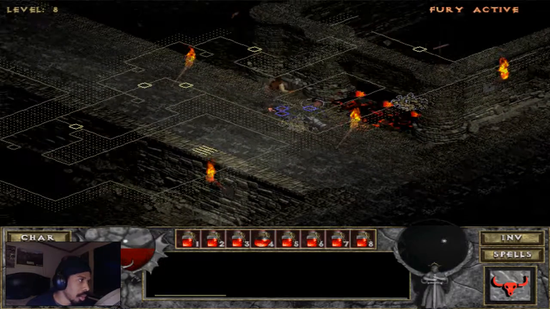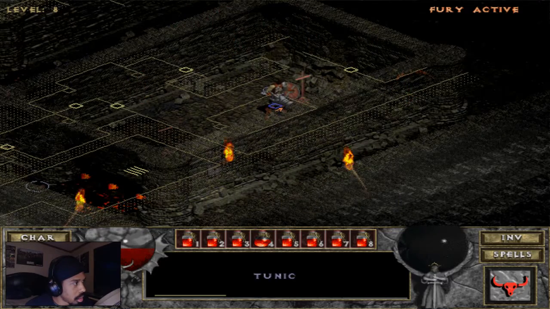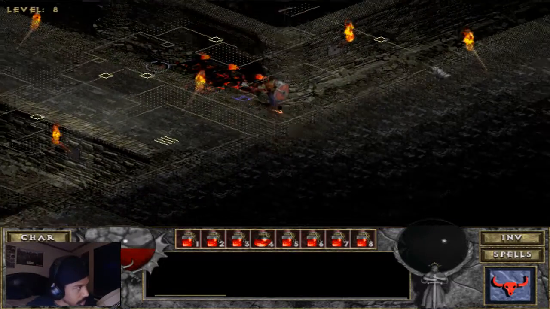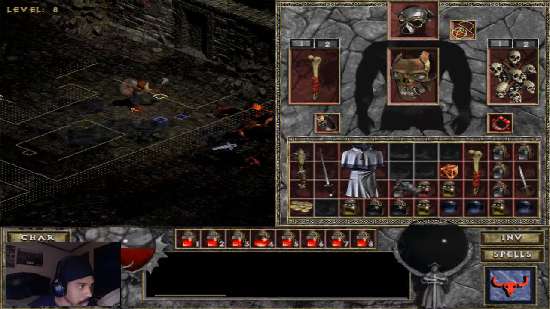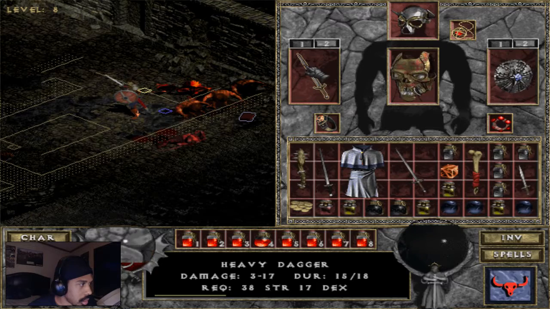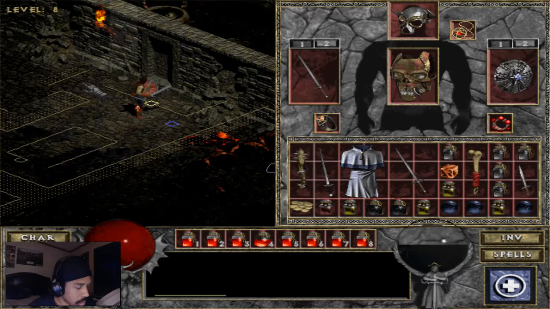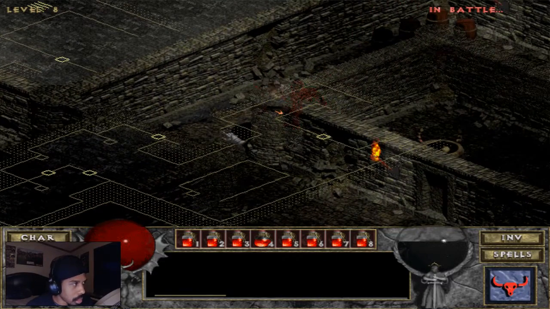I almost forgot that spells are unusable when you're in fury mode. No tunic there. Not exactly sure what this tunic consists of. I'll hold on to it. Not this dagger. What can we do with that? It's not so bad. Oh, as a matter of fact, I need to replenish myself. There we go. Oh, goat shrine. There's gonna be goat men nearby, I bet. Actually, let's switch.